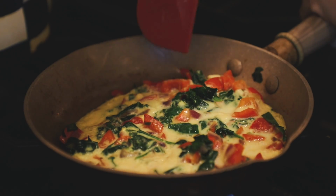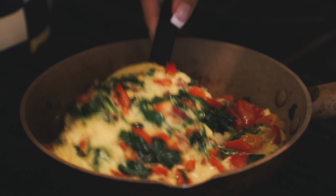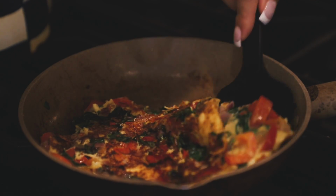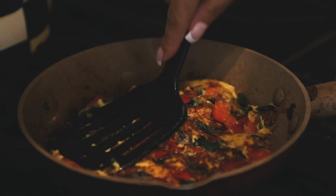And now my omelet is pretty much ready to be flipped, so I'm going to get ready to flip it. I'm just kind of loosening up the edges. If it breaks apart when you flip it, honestly, who cares? I just flip the part that flips, and then I'll get the other part, and then I just kind of mash it down back together, and that's it, and it'll be fine. I'm not that worried.